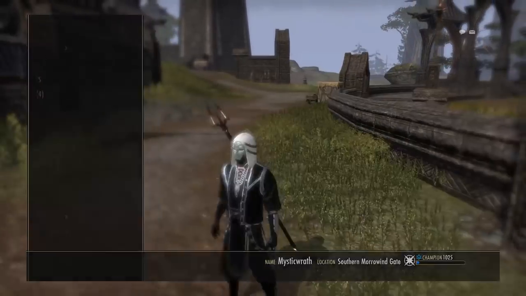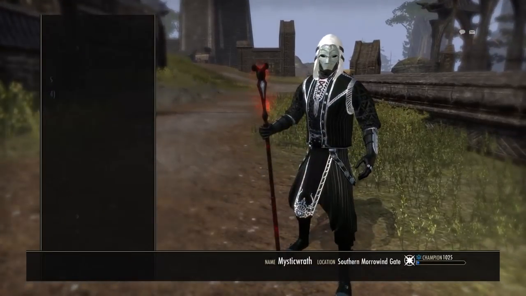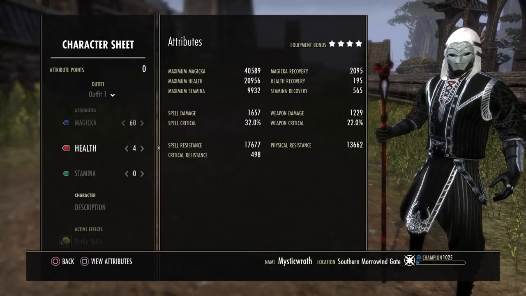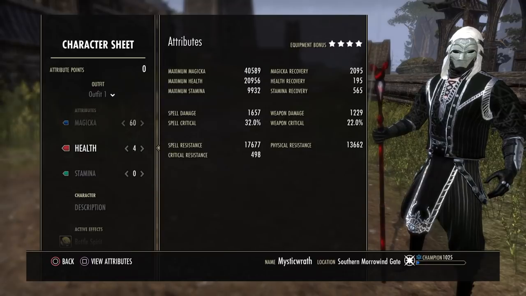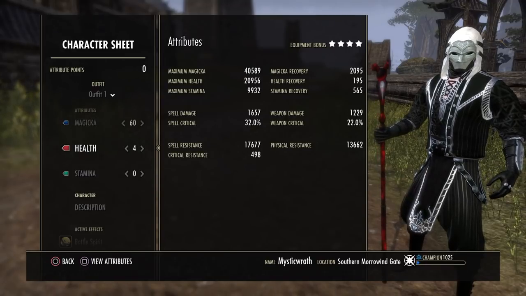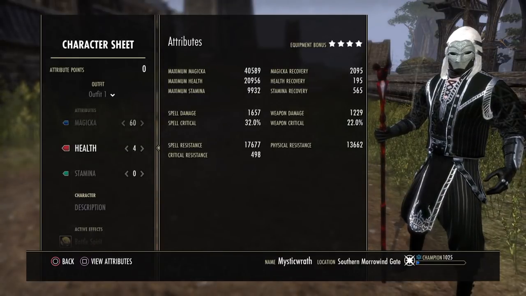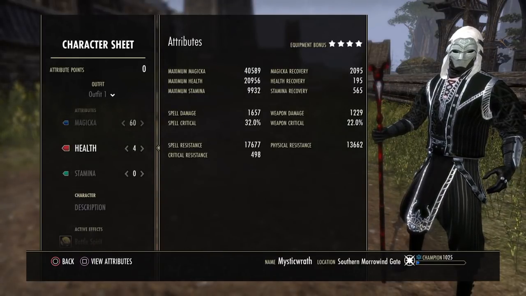All right, so Resto side, a little bit of changes here. You're going to see Max Magicka drop down to 40,589. Magic Recovery remains the same, so does Max Health. Spell damage goes down. This build is not finished. I will explain that. And resistances remain the same.